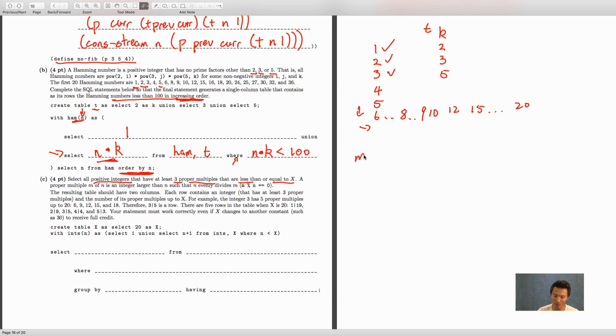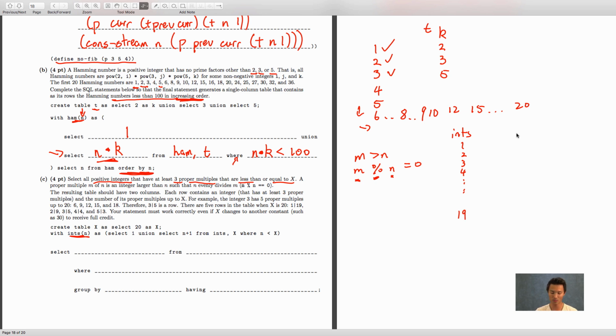So what it is that it has some value n such that it's larger than n and that n evenly divides m. So we're going to make use of mod here, right? And this has to be equal to 0. So we need both m and n, right? And that means we have to make use of 2 tables in order for us to have a join. The only current table that we have right now is actually a local table ints. All it is select 1 from and up to x. So we're going to 1 up to 20. So ints contains 1, 2, 3, 4, all the way until 19.